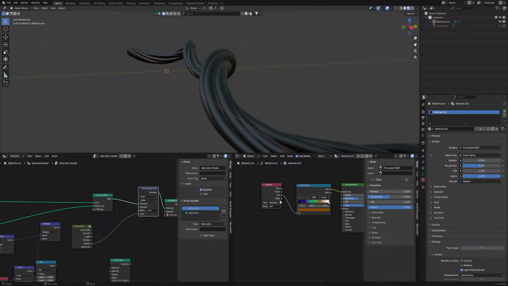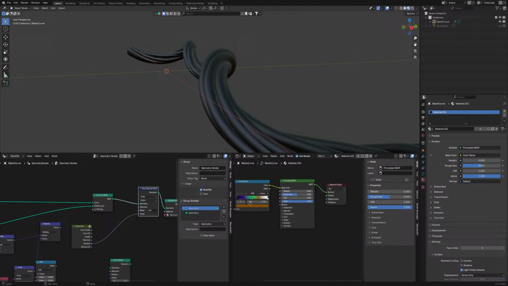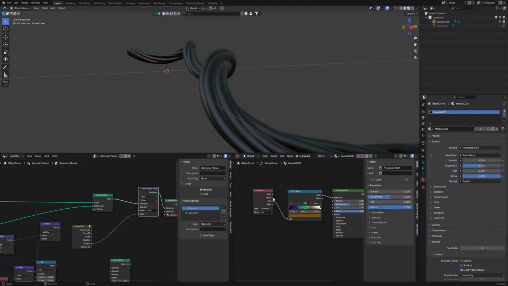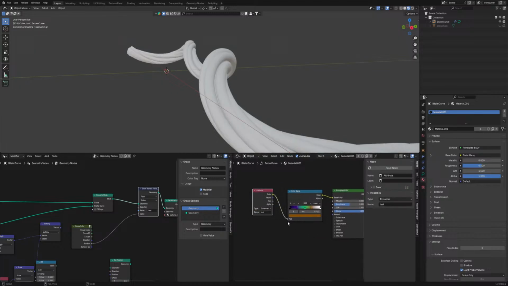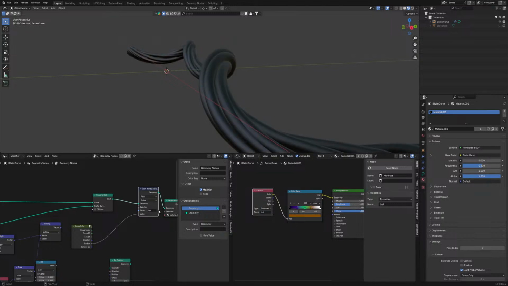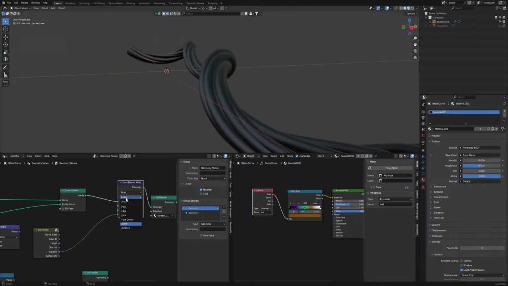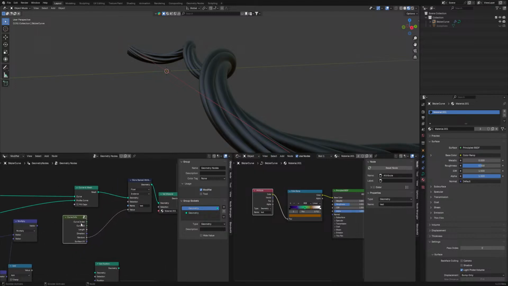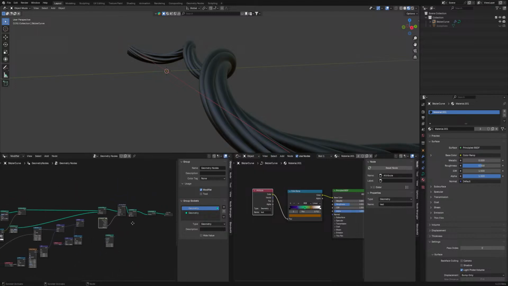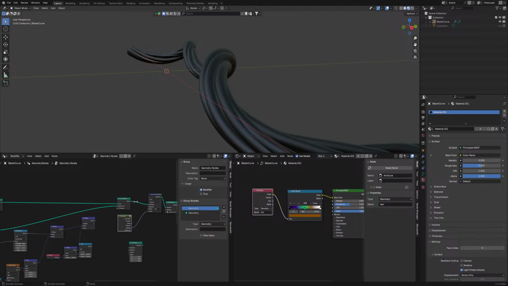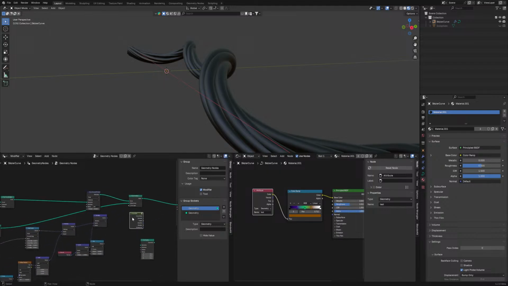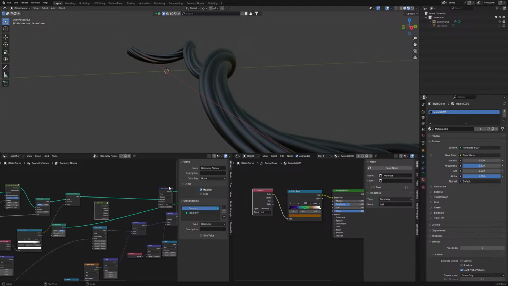Spline. Okay, probably needs to happen back here. Curve radius.